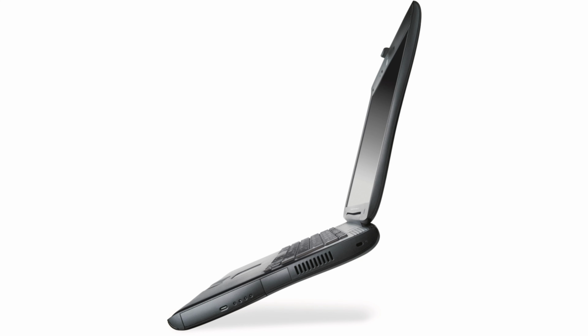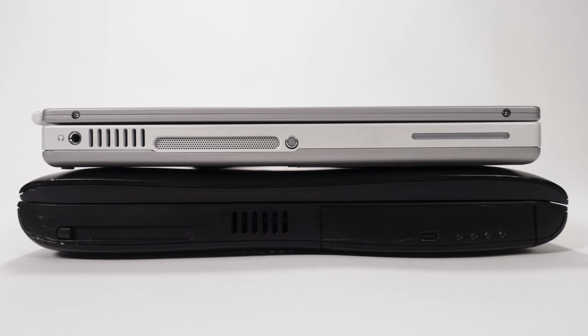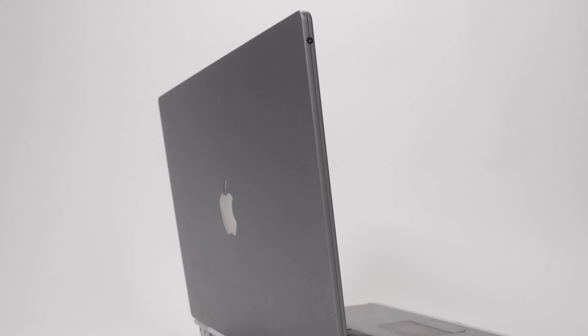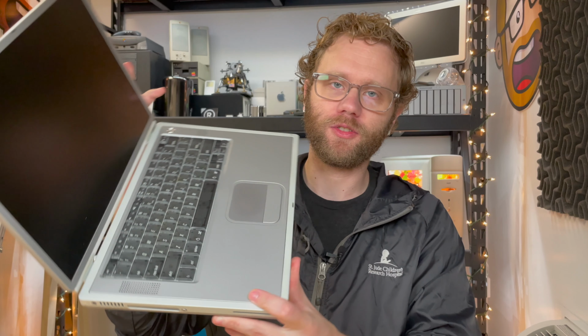The thing that really jumps out at me about the titanium is how big of a break it was from the PowerBook that preceded it. It was black and curvy and had these big slots in the side. The Apple logo was the wrong way around when you opened it. And the titanium was sort of what I view as the first modern notebook from Apple. If you back up from the screen and take your glasses off, this looks like a MacBook Pro. It's very much setting the recipe that basically all notebooks follow today.